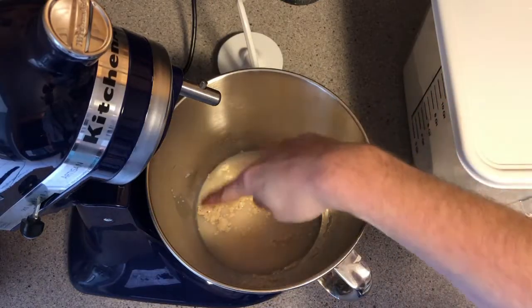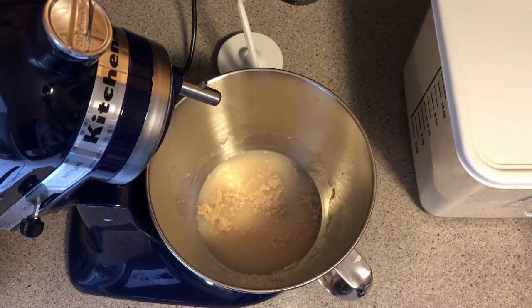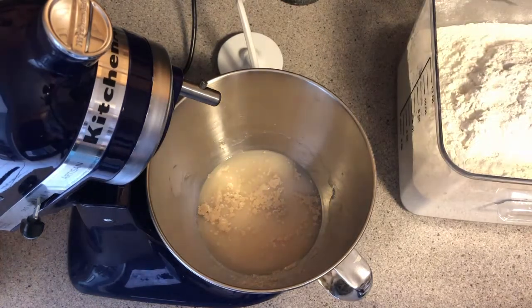So after a couple of minutes, you should start to notice a few little bubbles coming up from your yeast. That tells you that the yeast is good and that it's active and that it's ready to go. So now it's time to add in our first dose of flour, okay?